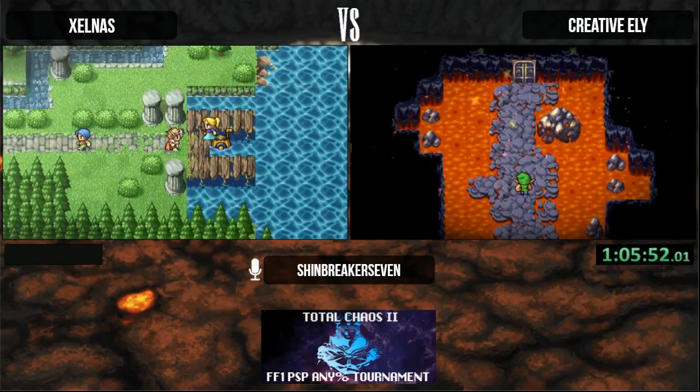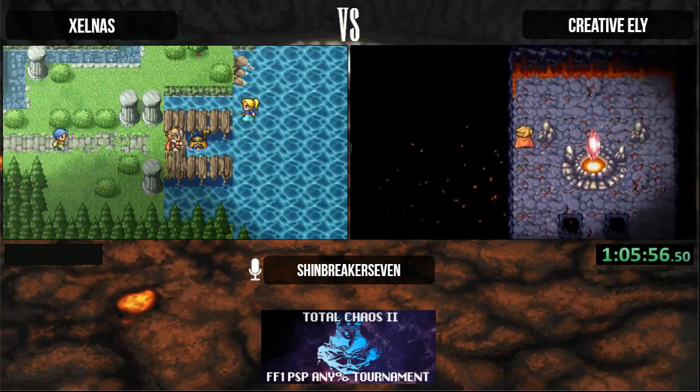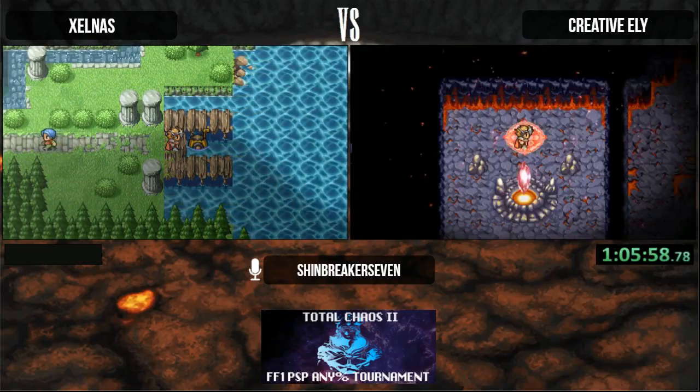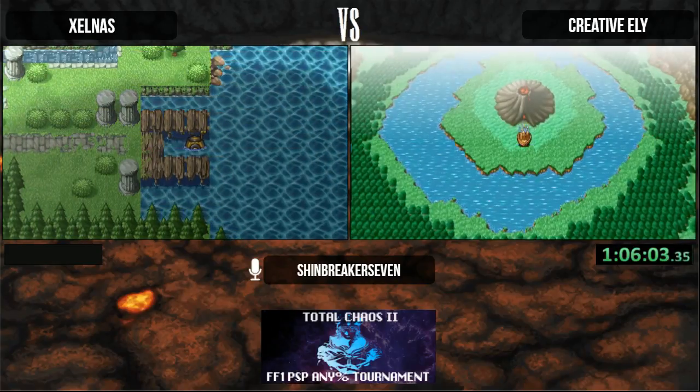So, Xelnas went and got the Oxyale early from the Gaia side quest, so he can go straight to Kraken here. Eli is going to have to go do a little side quest before he can go into this dungeon.